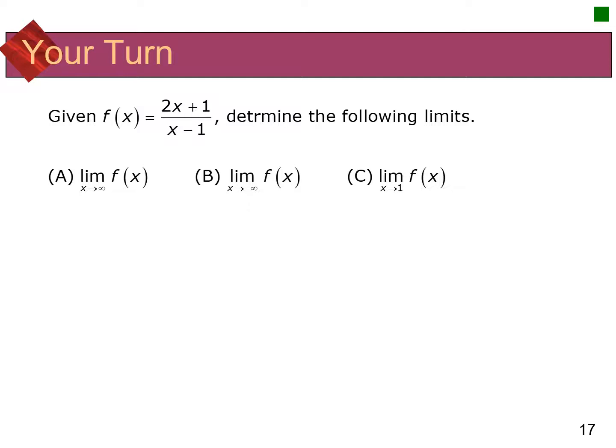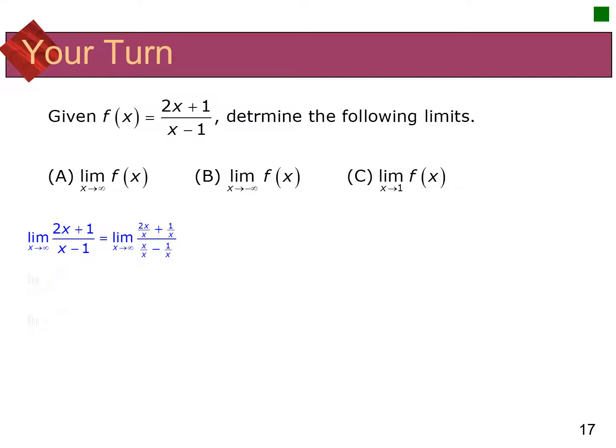The way I deal with x approaching infinity or negative infinity, in a rational function, is I divide both the numerator and the denominator by the highest power of x. Looking at the numerator and denominator, the highest power of x is x. So I divide the numerator and denominator by x. Since I'm doing the same thing to both, the overall effect is essentially dividing by 1, and dividing by 1 doesn't change anything.